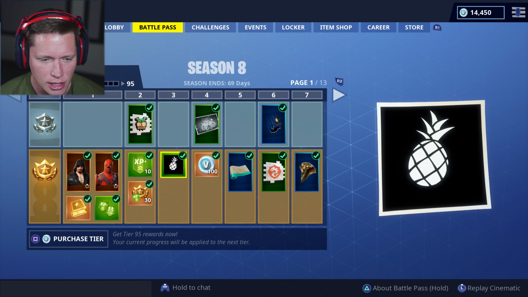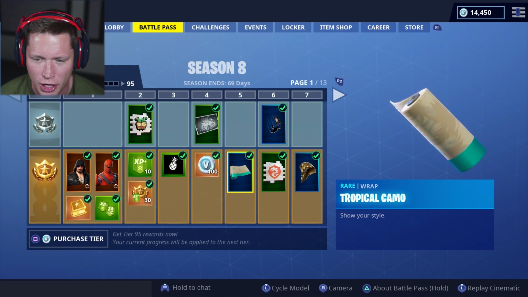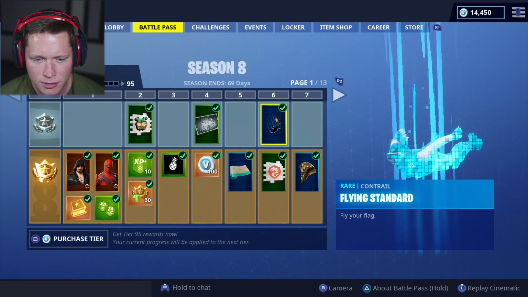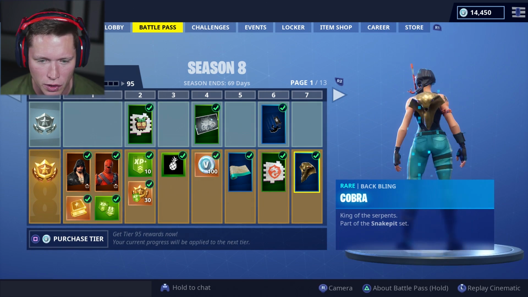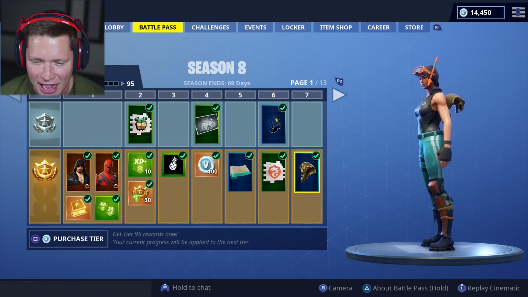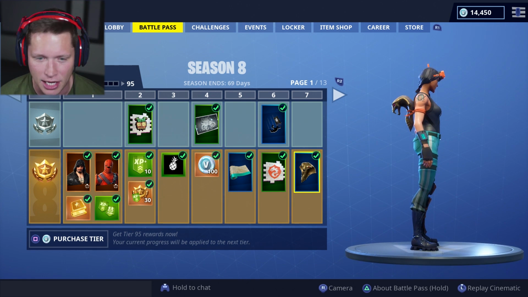GG snakes, pineapple, scallywags loading screen, 100 V-Bucks, tropical camo. That looks pretty nice, I like that. The brood spray, not too bad. Flying standard as a contrail, kind of interesting, like a pirate's flag with the squid on it, the octopus. Cobra back bling, that looks pretty intense. I could see that working, especially on like the ninja or something like that. That could be kind of cool.